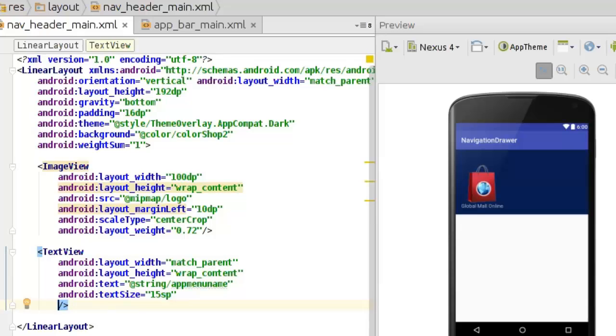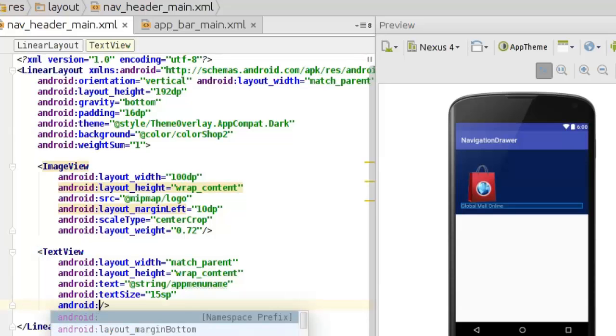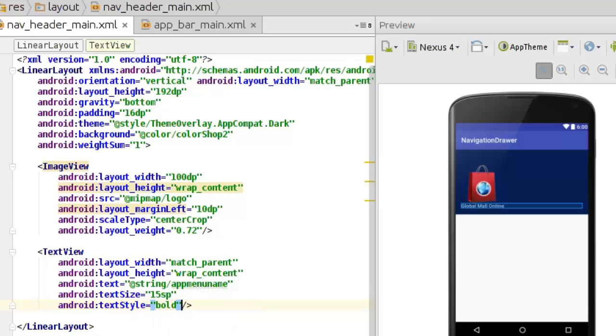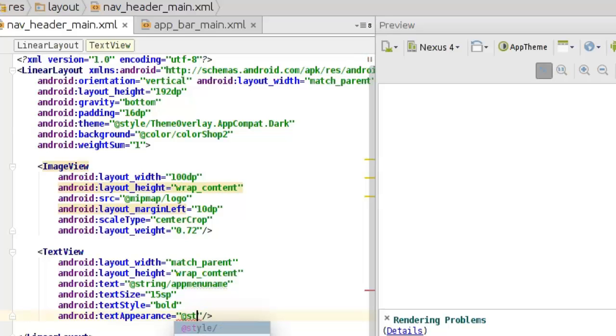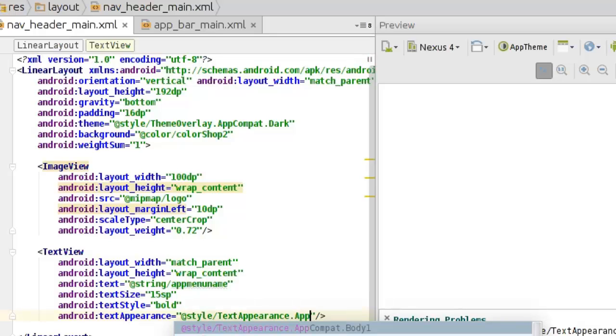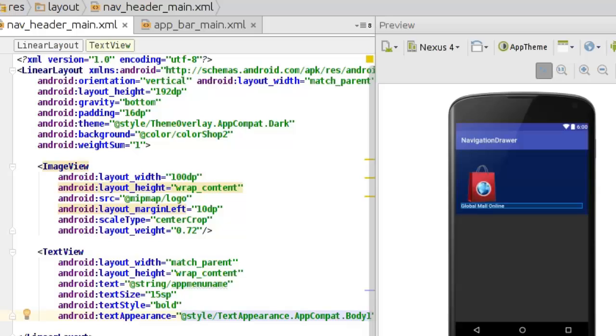Give it style bold, and we also give an appearance. Text appearance app compat body 1. That's fine. We have that set.